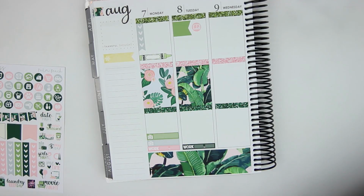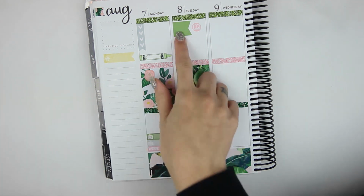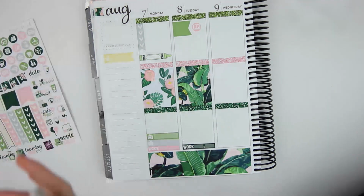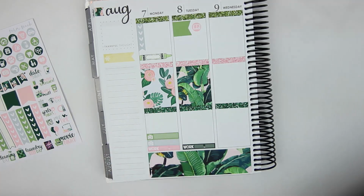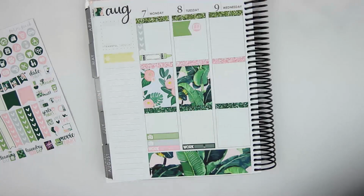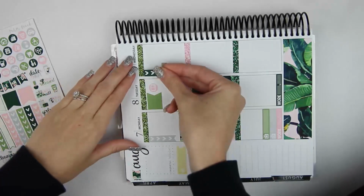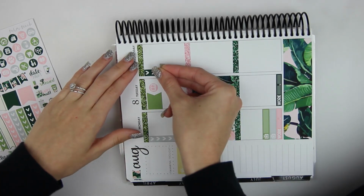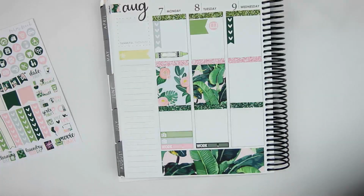Okay. Wednesday, I do need a heart checklist, so I'm going to do the forest green, because we did the lime green here. And my heart checklist for Wednesday needs 1, 2, 3, 4. Again, I have been enjoying my classes so far. Like I said, I've only started this past week, and I'm really happy with them. I'm also nervous, but that's to be expected.